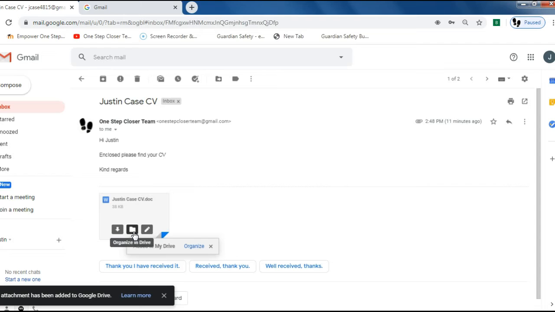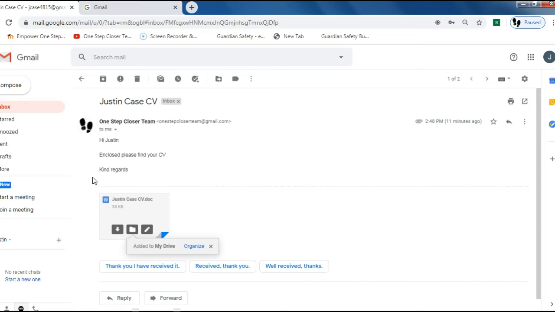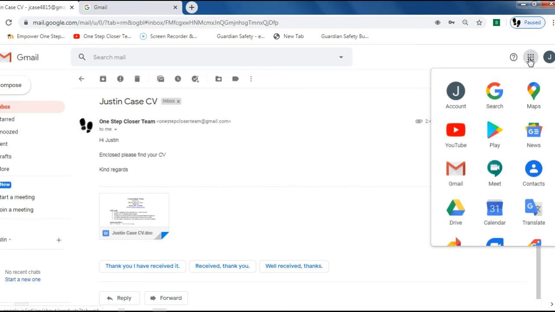Okay, so now we're going to look at how to access the drive. So I don't need to close my emails. What I can do is I come up here, you'll see 9 dots. So I'm just simply going to click on the 9 dots and I can click drive. So it's the green, yellow, blue icon here.